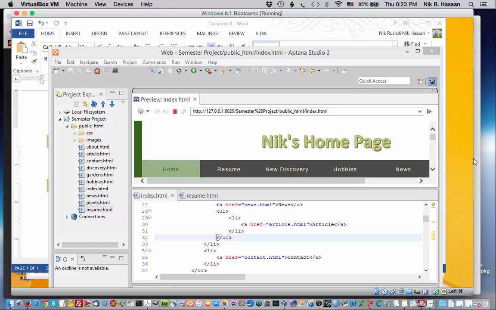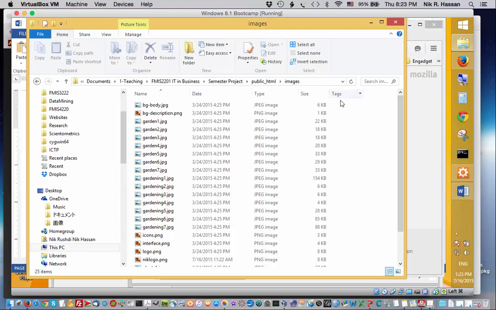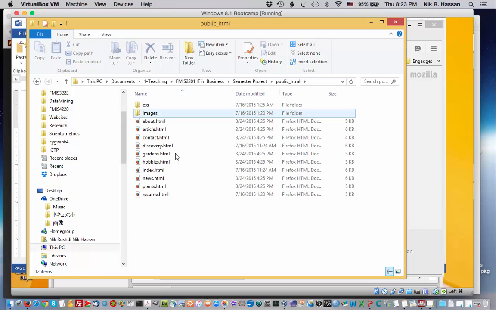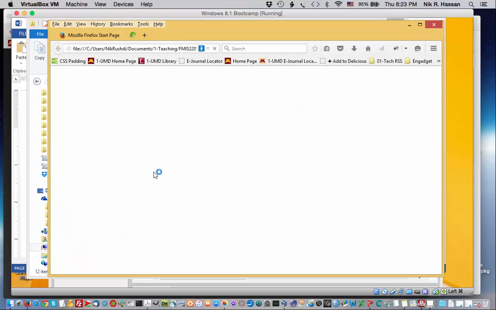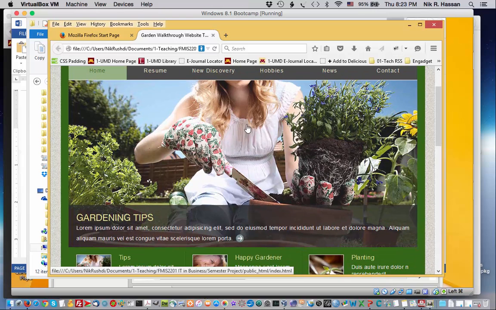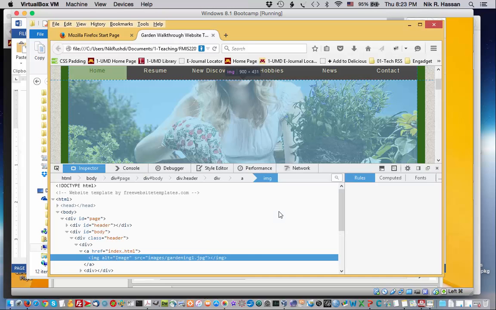So let's take a look at our current template. Let's go back to public underscore HTML and double click on index to open it up in the browser. And we've looked at this already. We know that this image here is called Gardening 1, I think.